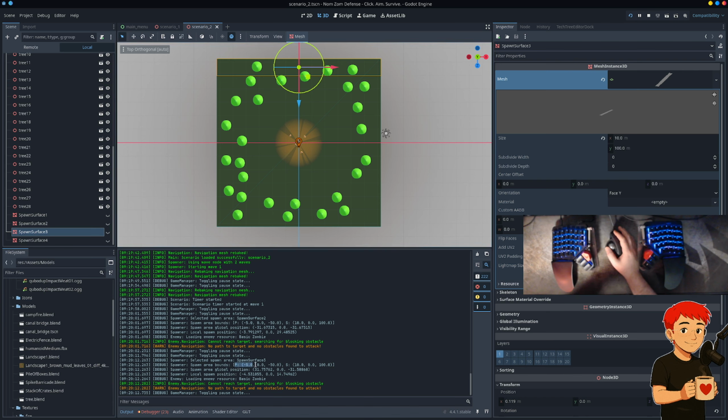Spawn area bounds P and S. So why is it 15 units from -5 to 10? Where is the 15 coming from?